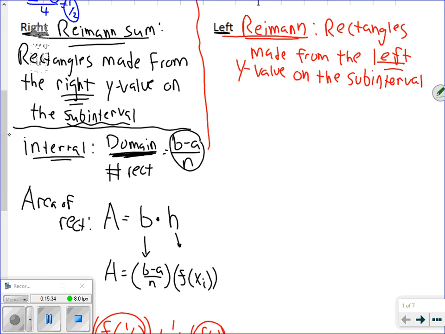Okay? So let's figure out the area of the rectangles made by those four. I should have written this on the last one, but we'll denote the left Riemann sum as L4, meaning a left Riemann sum with four rectangles or four subintervals. I'm going to set it up just like the last one. It's still going to be 1/2 for all the bases, and I'll take that out as a GCF.